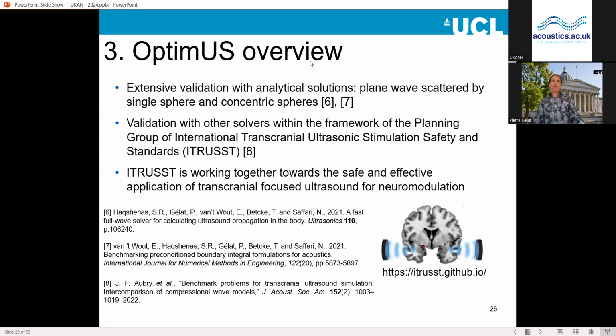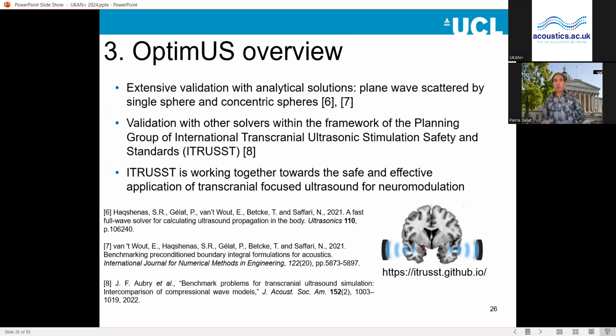So we've validated this quite extensively on spherical scatterers and also concentric spheres. I'll show you a validation exercise that we did on concentric spheres later on. But also we participated in a benchmarking exercise with ITRUSST, which is working towards safe and effective applications of transcranial ultrasound for ultrasound neuromodulation.